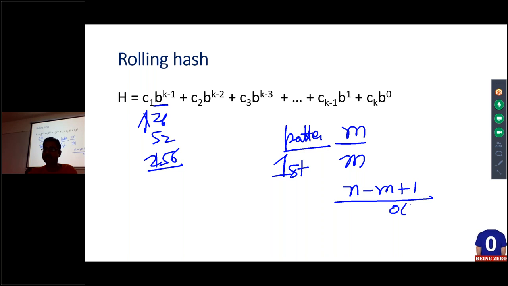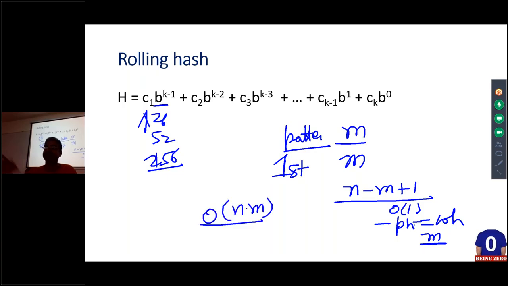The next hash you are calculating in order of 1. If the pattern hash and window hash match, then you are doing m comparisons. If it doesn't match, in order of 1, you are moving to the next window, right? Worst case wise, if you really care about worst case, it is still n times m, right?